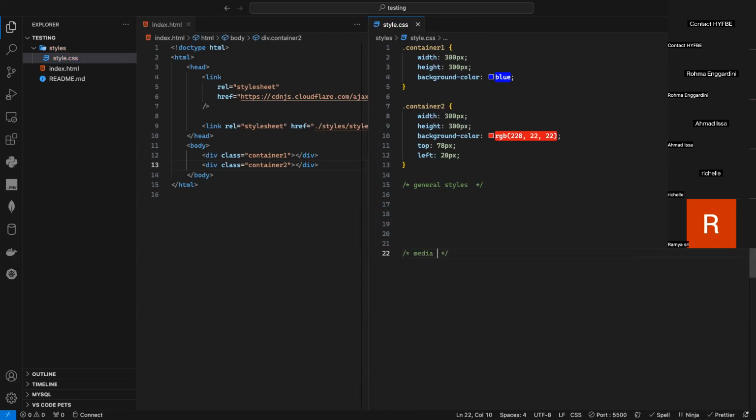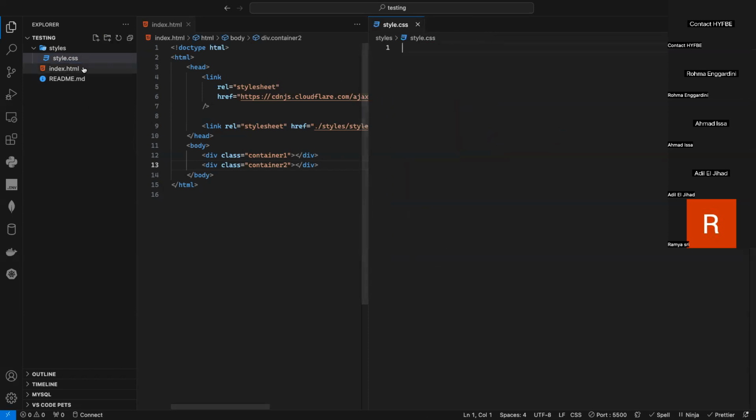So first general, and make sure to add comments to your CSS to make it more readable and better. If you are not using some CSS file, you can delete it. For now, we need only one file. You can name it index.css or style.css, whatever you want. Something we don't need, delete it for now. Okay, is that okay?